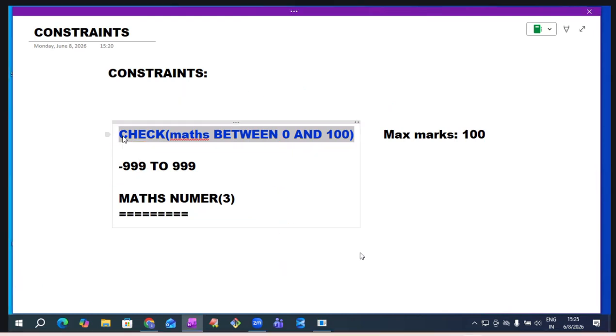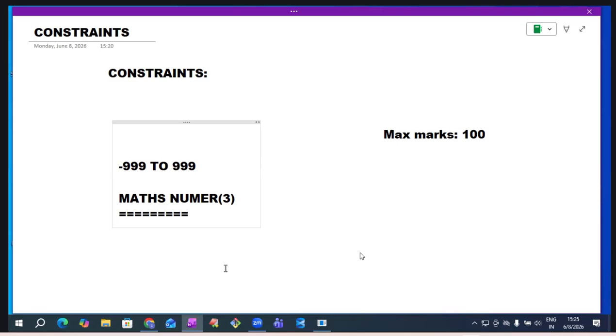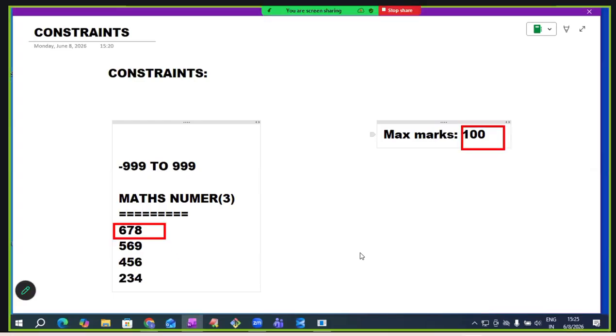If this check constraint is not there, and the user gives 678, it accepts. If the user gives 569, it accepts. 456 accepts. 234 accepts. But out of 100 marks, how can a student get 678 or 569? It is completely invalid data, sir.